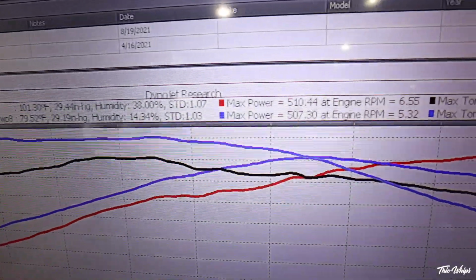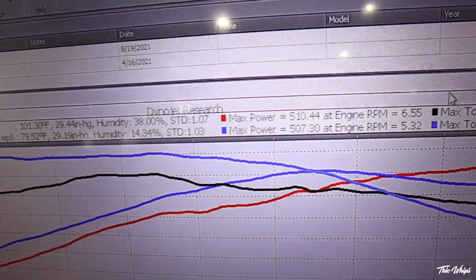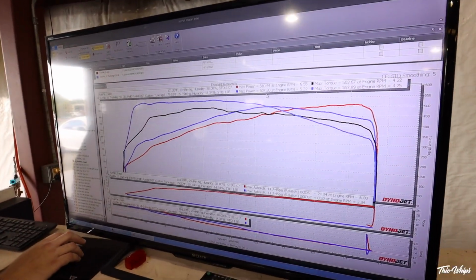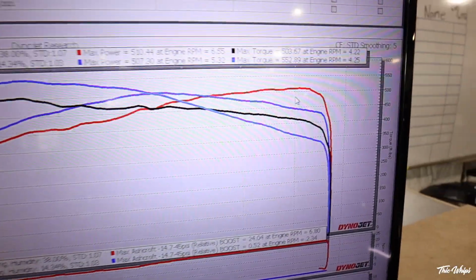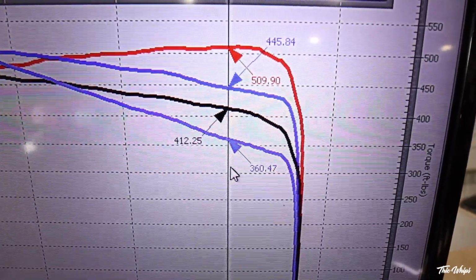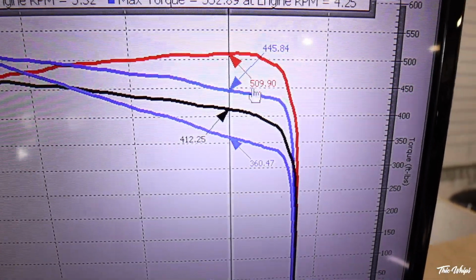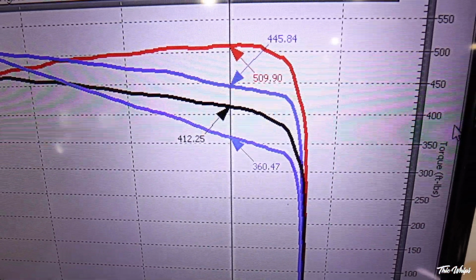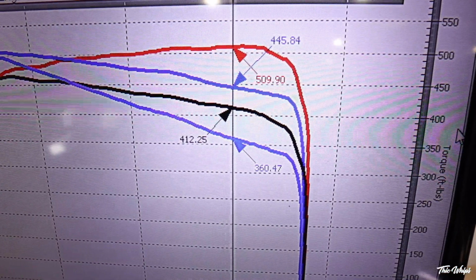Which is crazy, dude. And again, you can see that number is also max power. Right. But at 6,500 RPM again, you jumped from 445 to 510 wheel horsepower. So that, again, is the PURE800 doing the work on the top end.